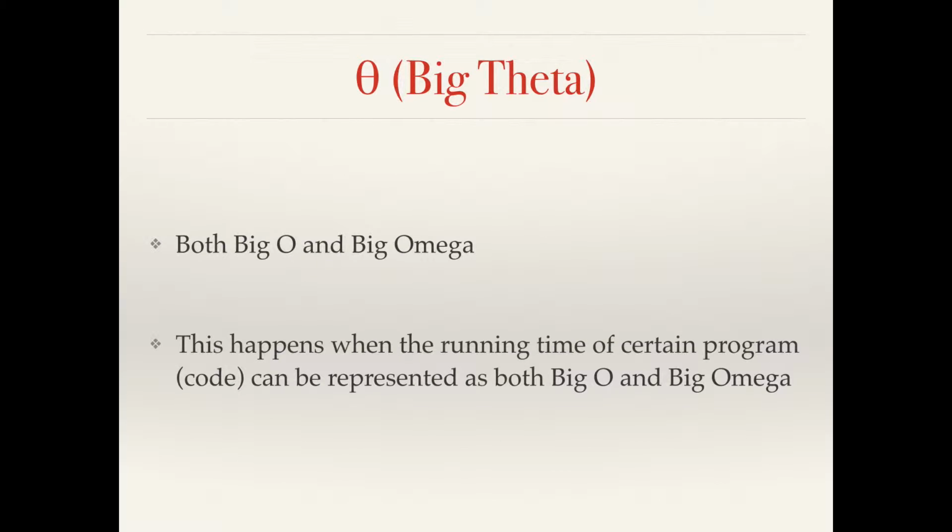And here comes the case. Interestingly, there is an occasion where upper bound and lower bound are exactly the same. This is called big theta. This happens when both the maximum and minimum values are the same. So I think this is the right time to give you guys an example.